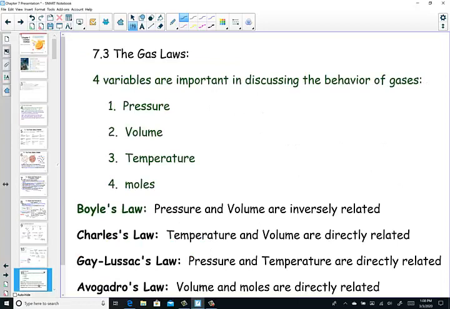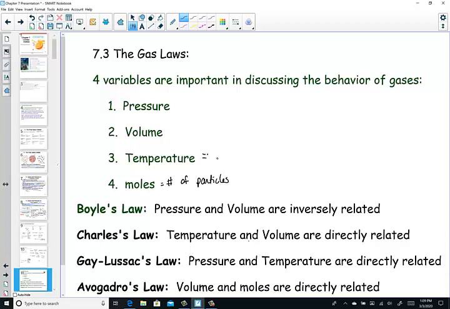So let's use these pressure units, kind of an application of, what do we do with pressure? Well, we discuss it as one of the 4 important variables when discussing the behavior of gases. If we want to manipulate the kinetic motion of gas molecules, we can do so by changing pressure, which affects volume. We could change temperature, or we can change the number of particles. Think about that mole as really the measure of the number of particles in a container.